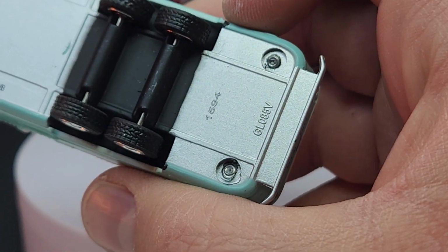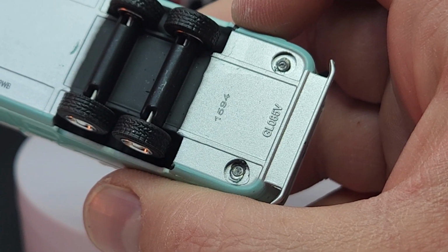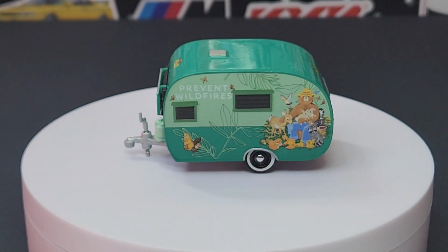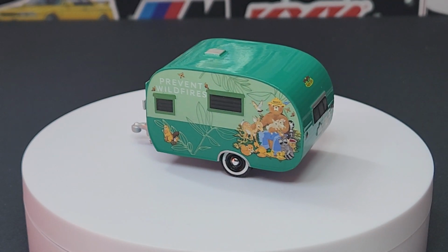Take a look at the number. 1594 is the number on this one. The base is plastic, by the way, on those land yachts because they're just a little bit too big. Just a little bit. All right, we're going to move on to Smokey and the Bandit's 1958 Cadillac DeVille.